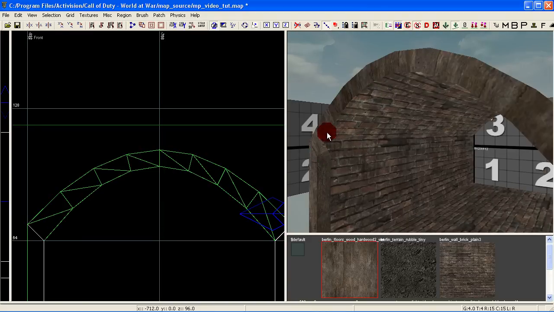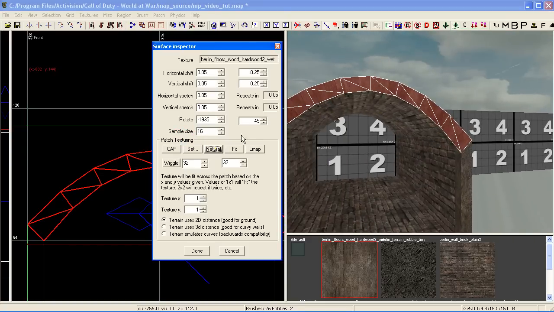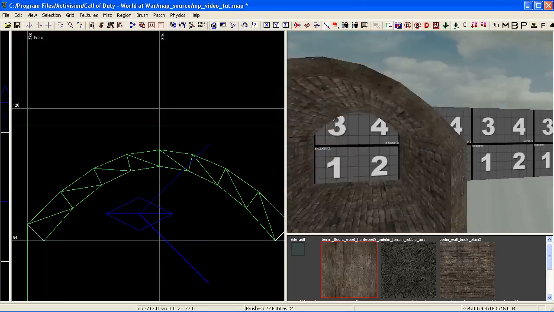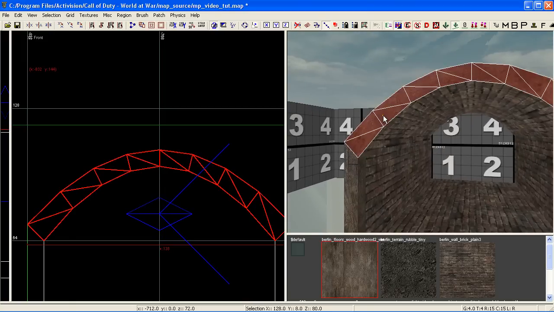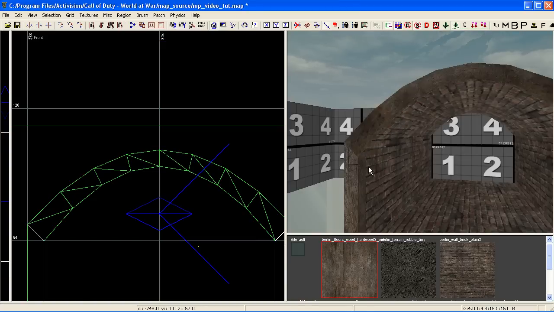So take your time with the texture, and of course again I'm just doing this quickly for demonstration, but you'll want to make this look as good as you possibly can. Take your time with the texturing. Good texturing makes a difference between a good map and an excellent map, in my opinion, visually speaking. You can really take your time and make this look as natural as possible, but that'll do us for now.